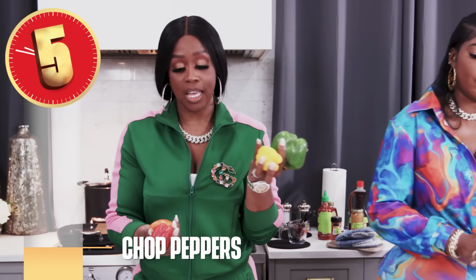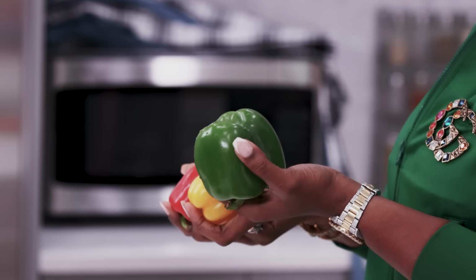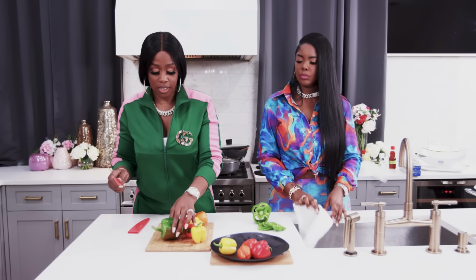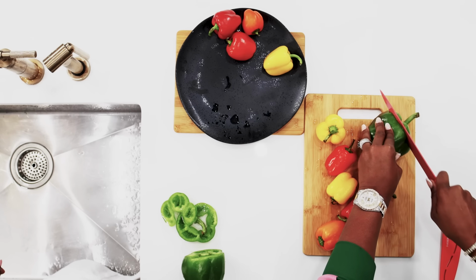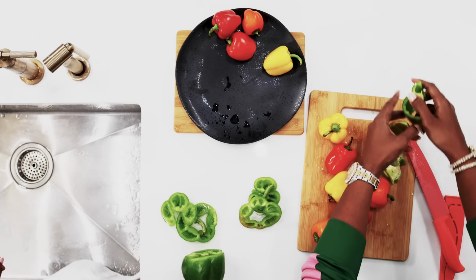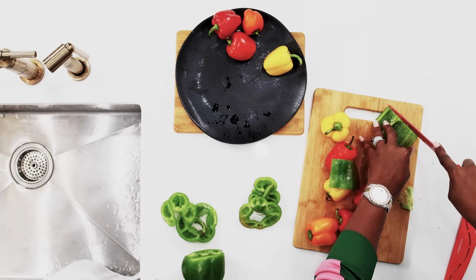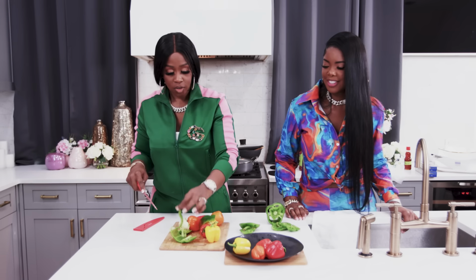So first we have peppers. Green ones, yellow ones, red ones, and orange ones. I just think the colors look dope inside my big 50 lo mein, so that's why I use them. What I usually do is I cut off this part here because I like my slices to be perfect. Then I cut it down the middle, scoop out the whole inside, you see, and then you start making your slices. And I want them about this thin. JuJu, you are gonna be on slices. I think I can handle that.